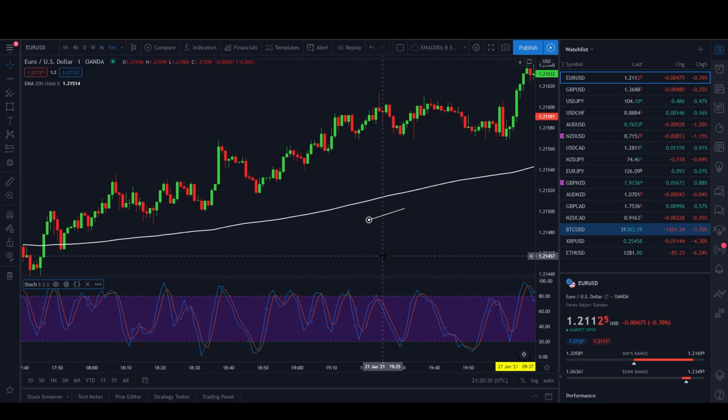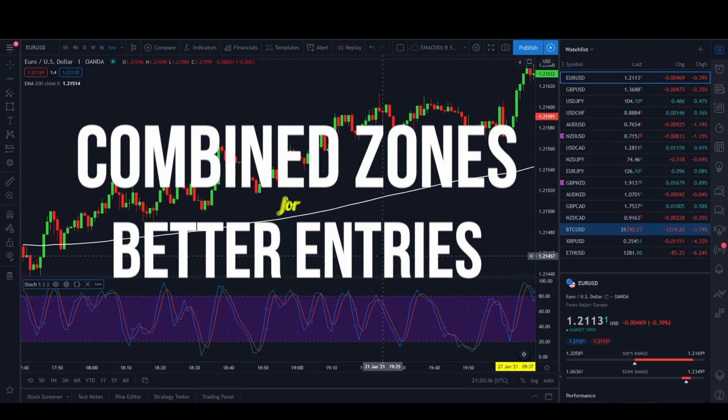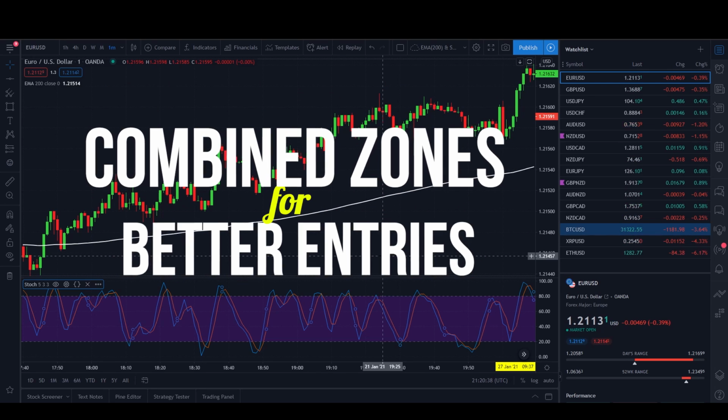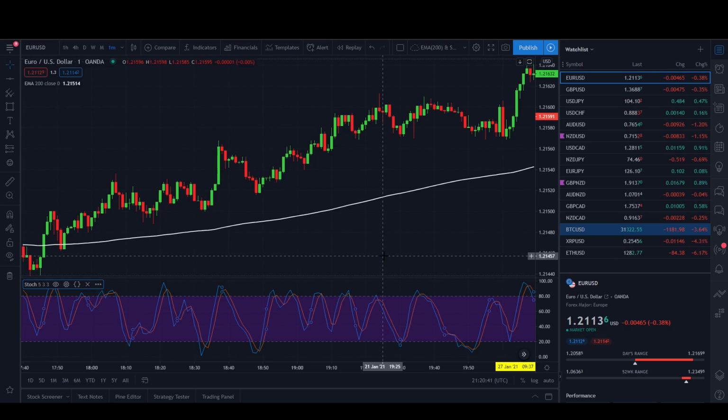instead of 14. The reason why we are changing the settings from the defaults to the ones that we have already is because this is going to group the overbought and oversold zones of the stochastic, which means more trading opportunities to take. So once you've applied all the indicators correctly, the actual strategy is like 2 plus 2.